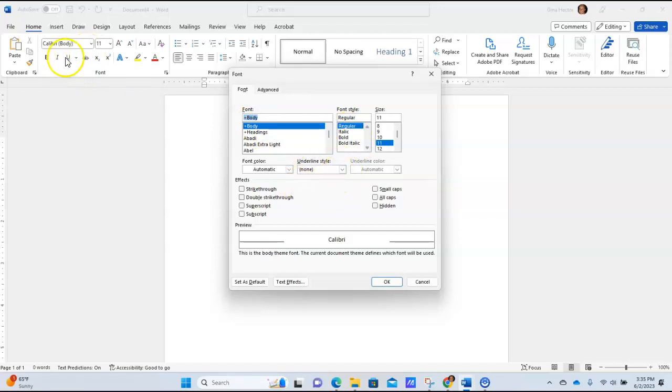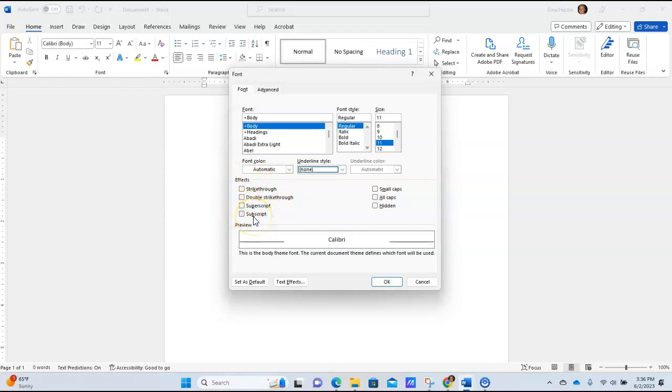I can do an underline here. But one thing I don't have up here with underline are different underline styles. There's a lot of options here. So I have that in the dialog box. I have options like small caps, strike through, that's used in like contracts when there's some language that you don't want to remove from the contract, but you want to show a line through it. You can use that when you select the text and apply that effect.